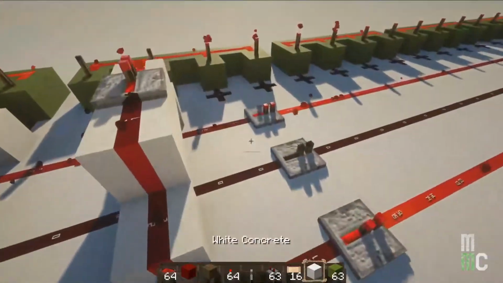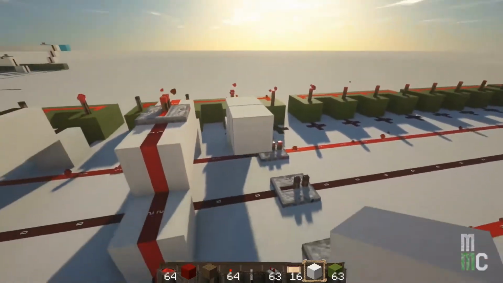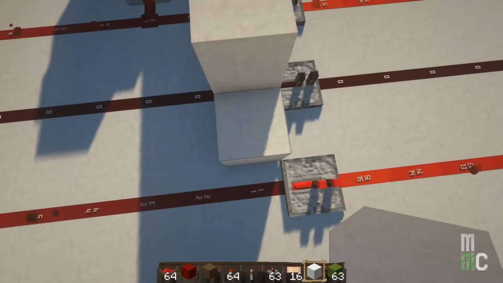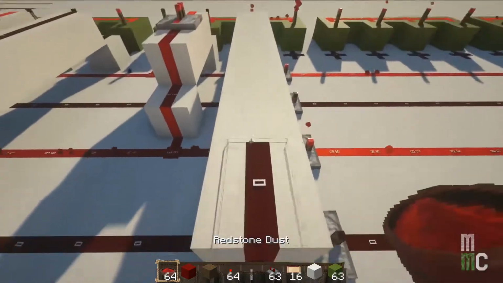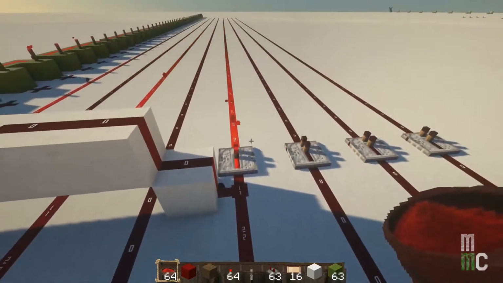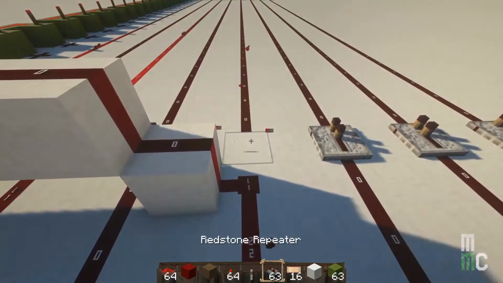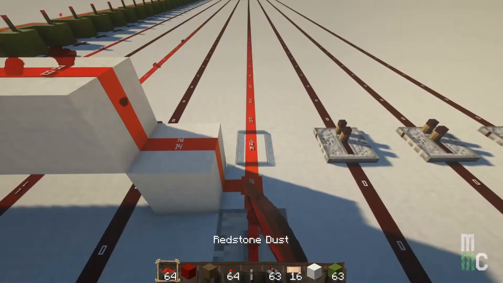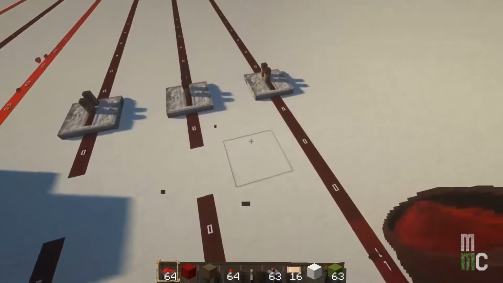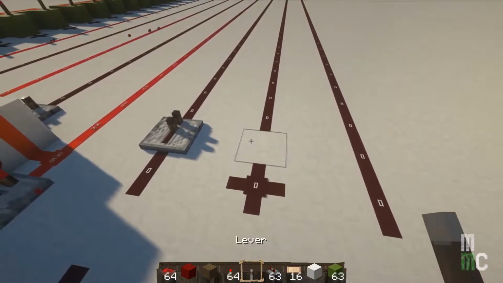Okay, that is that. And we bridge again, to there. Now you can see I already have to move a repeater. And there it is. So once again, I think the thing to always do is keep your repeaters lined up. I should have made my connections first and then found out where I want the repeaters.